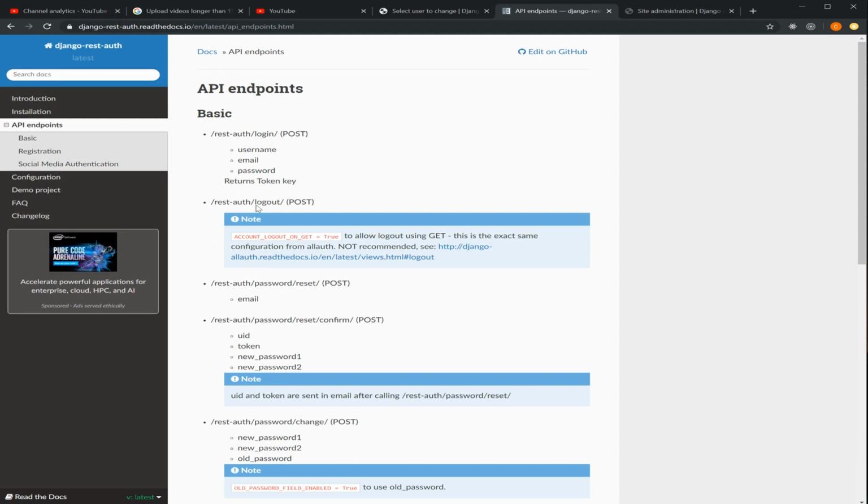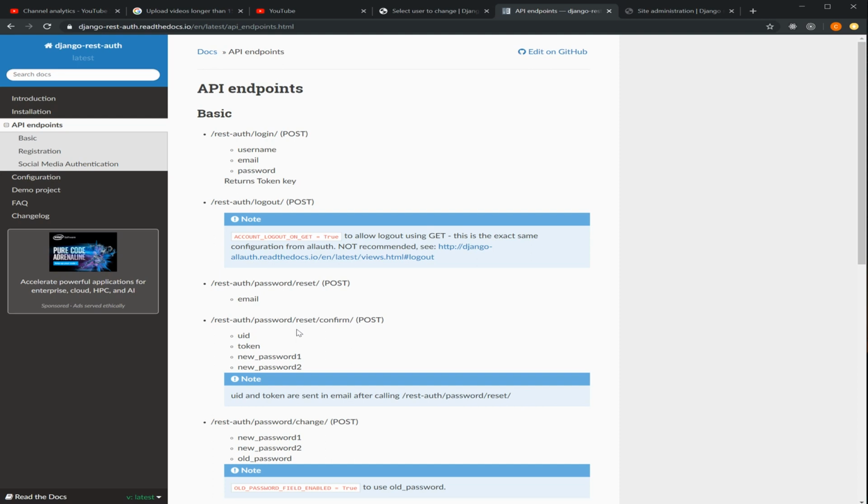We have also the logout, for when we need to sign out or log out. What else do we have? We have password reset. This is when you provide your email, and then the server will send you a link to reset your password. Also, there is password reset confirmation.